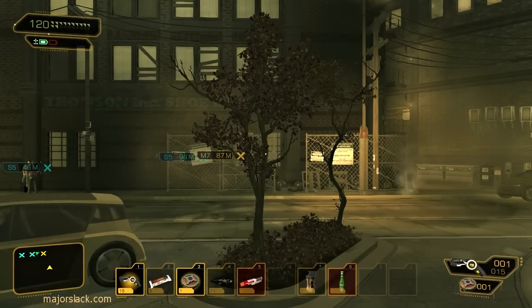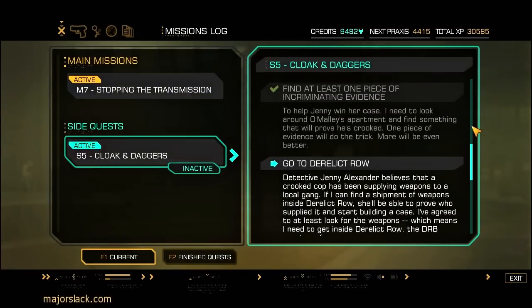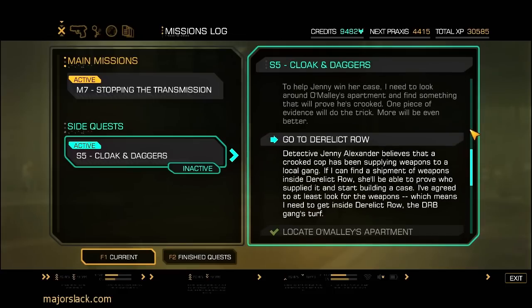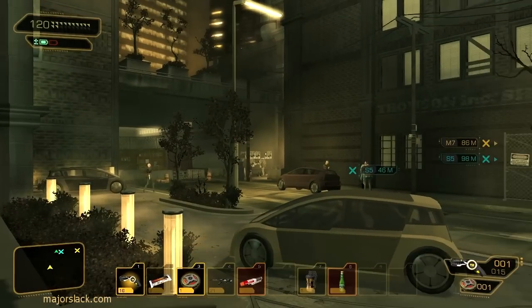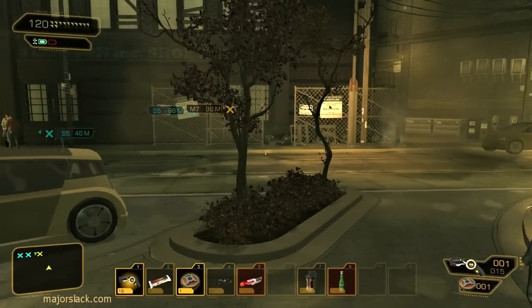Thank y'all very much for watching, and join me next time when I take on some more Deus Ex Human Revolution, and we're gonna complete the Cloak and Daggers mission. Stealth into the DRB gang territory and do a couple things. See about a weapon shipment and a whole bunch of things. Retrieve O'Malley's package. Actually, O'Malley's package is just over there. We're going to leave that till last because it's going to clog up our inventory.